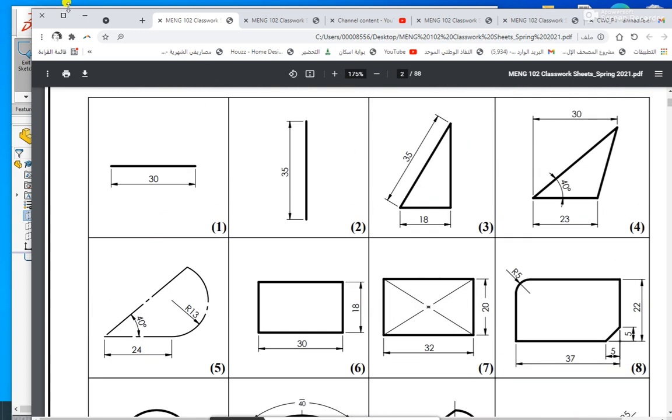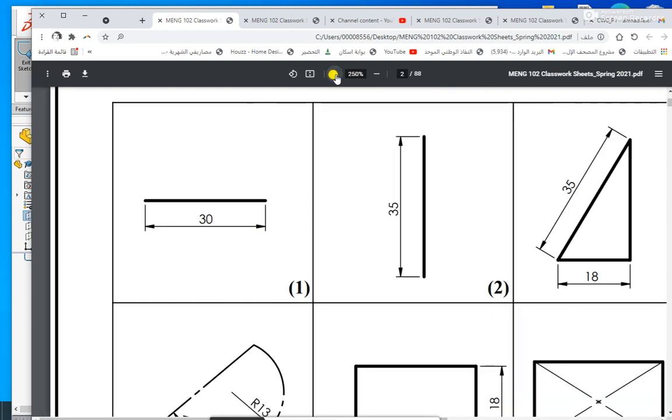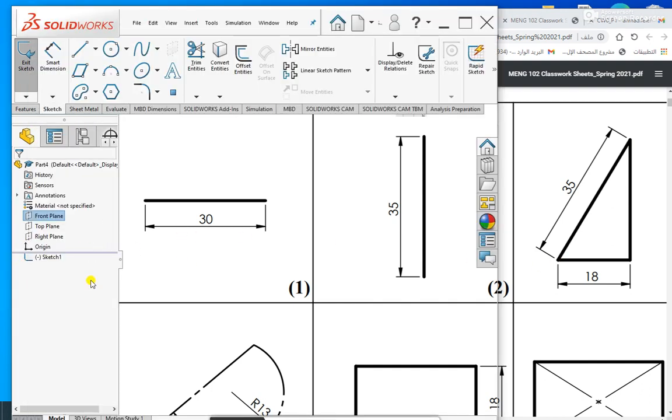So this is a common sense in our engineering drawing. We make the origin point usually at the lower left to start with. We can do it here on the right, or we can make the origin point here, but we have this common sense in this course. We always make the origin point from here. So again we go to SolidWorks.